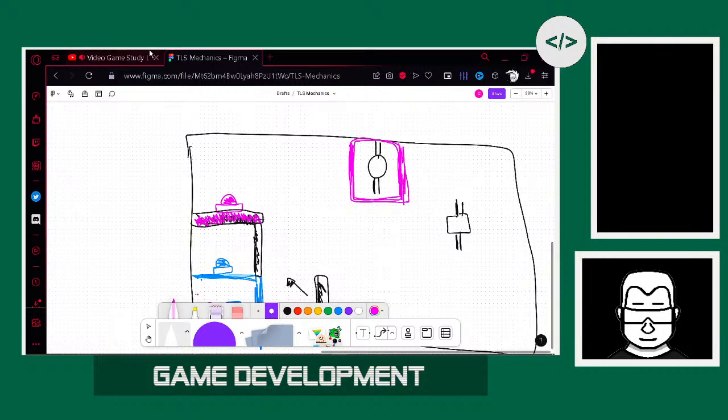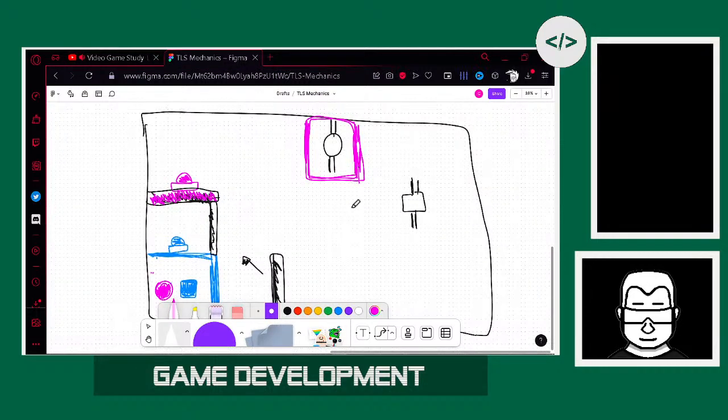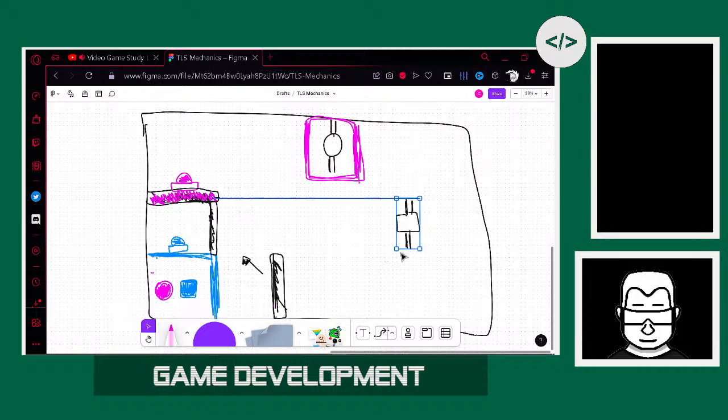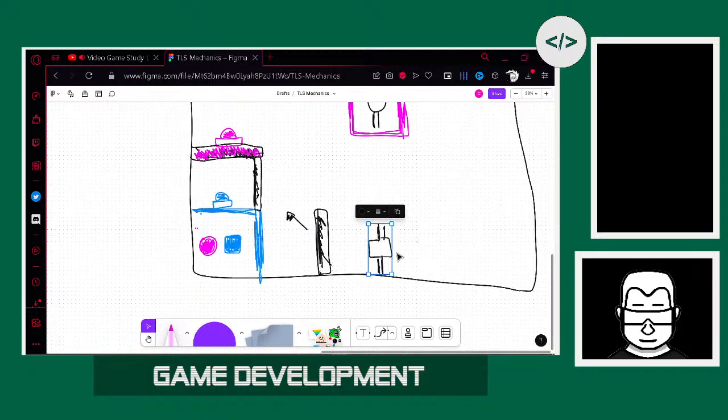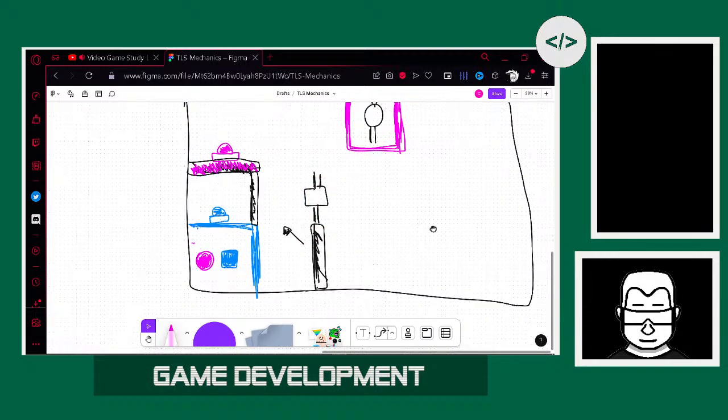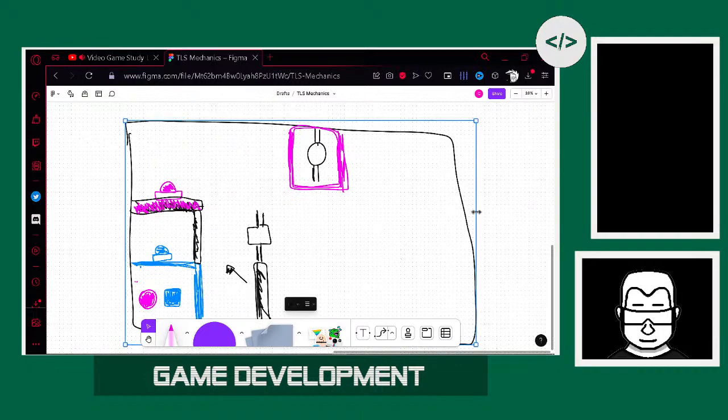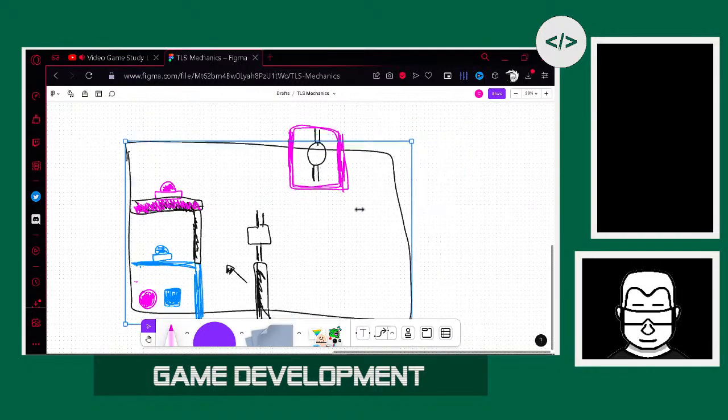There we go. And it looks like I'm just throwing stuff around. In a sense I am, but in another sense I'm not, because this is a very intentional design process right here, which is disguised as unintentionality. The level length might end up being different than what you originally designed, but that's okay.